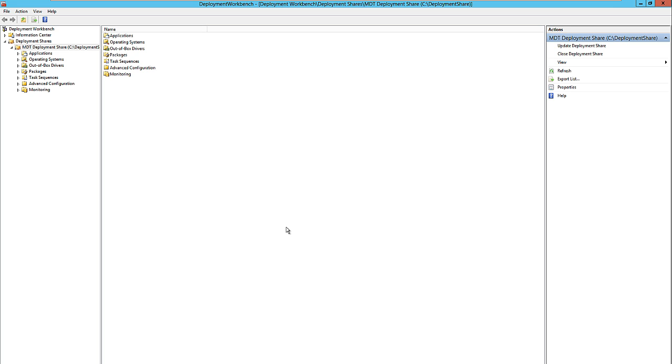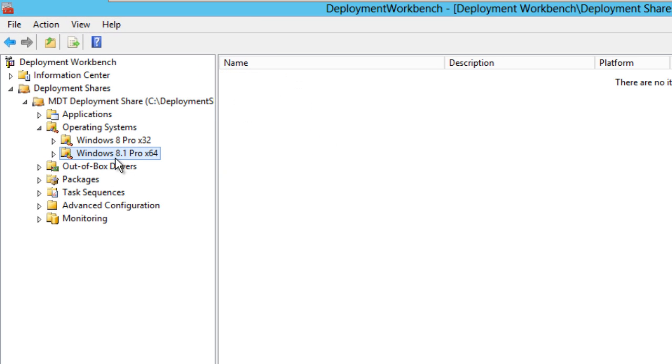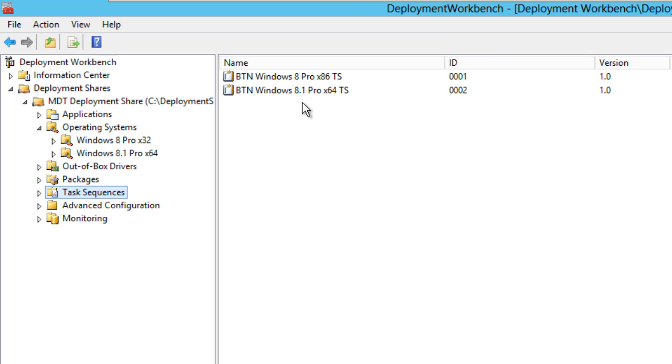I also showed you guys how to update your deployment share when you're upgrading your 2012 Update 1 to MDT 2013. I think I showed you guys how to import an operating system into your operating system's node. My best practice is I love to create folders. And the last time, we dropped in the Windows 8.1 Pro 64-bit because I'm dealing with a 64-bit platform, no out of box, and we created a task sequence for only our 8.1 Pro 64-bit.